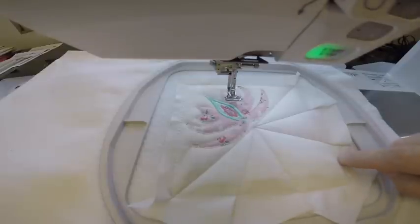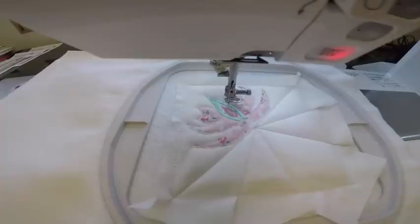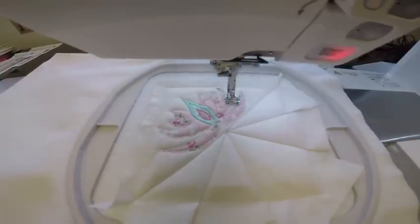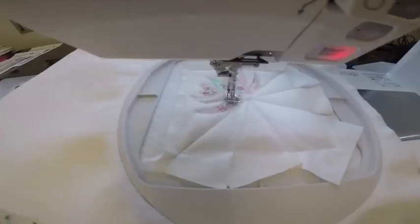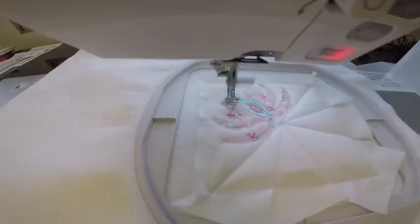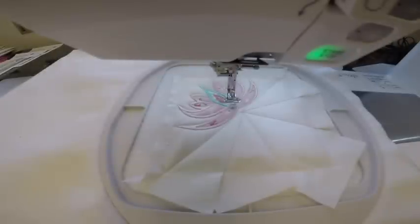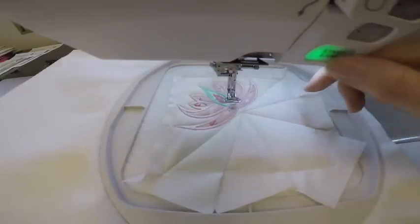So the center of the flower is complete. Step 19, we are going to put thread C in the needle, and we still have embroidery bobbin thread in the bobbin, and it's going to sew the satin cover stitch around the edge of the entire flower. So for step 20, I have thread A in the needle and embroidery bobbin thread in the bobbin. It's going to sew a little satin oval there at the base of the center of the flower.